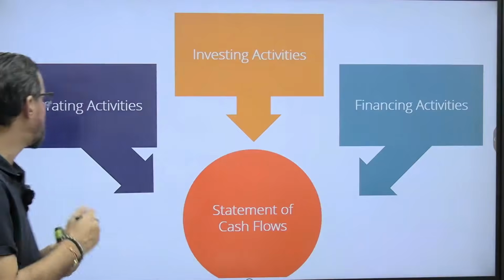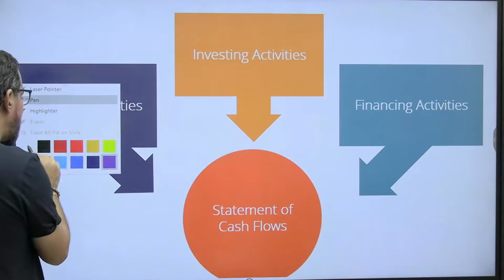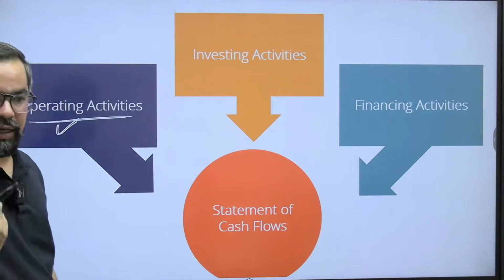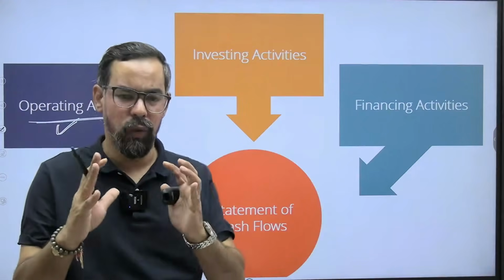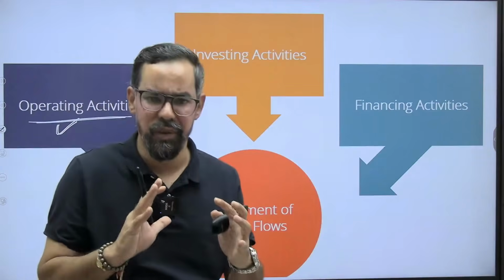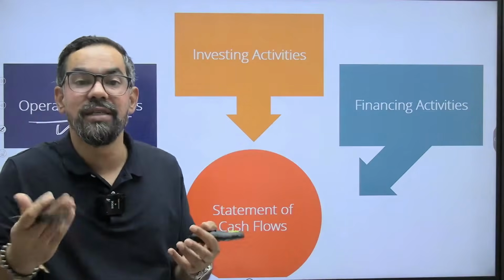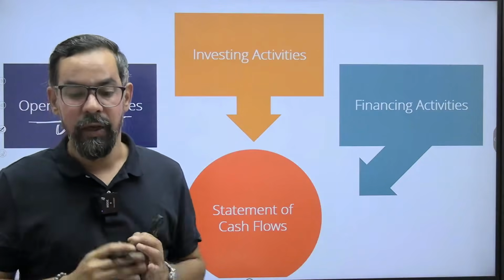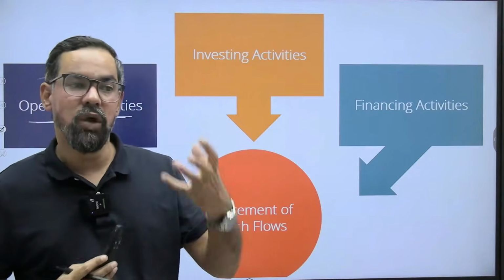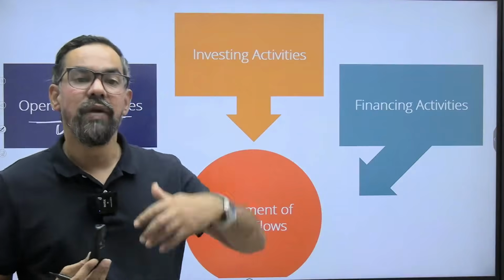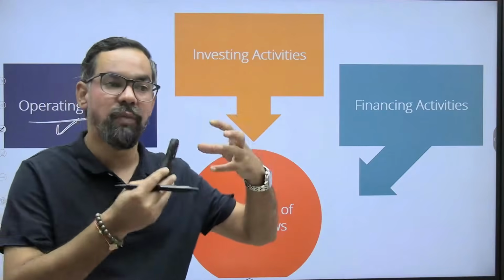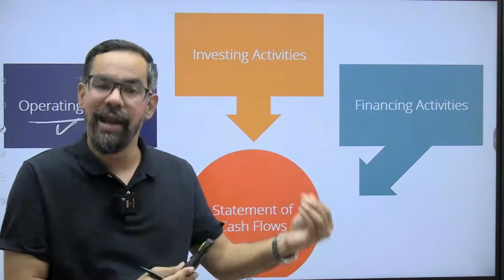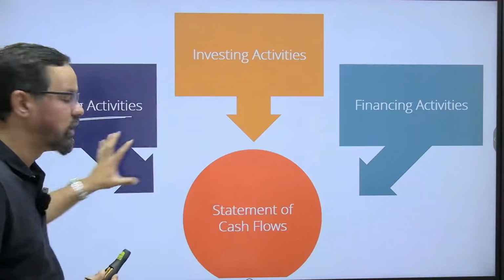So when it comes to operating activities, these are core revenue generating activities. It is something related to our day-to-day operations. That means it is something related to your current assets and current liabilities, right? So let's say we did some purchase of raw materials or any other things. We did some sales, we paid rent, we paid electricity bill, utility bill, or salaries and others. They all will come under this one.